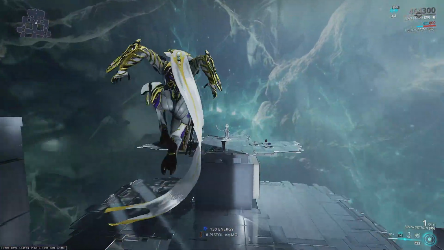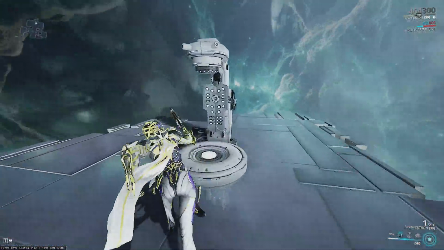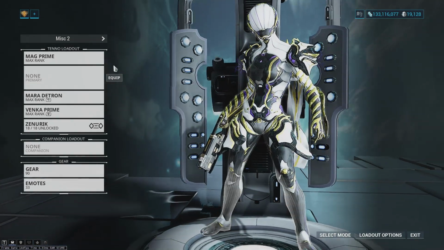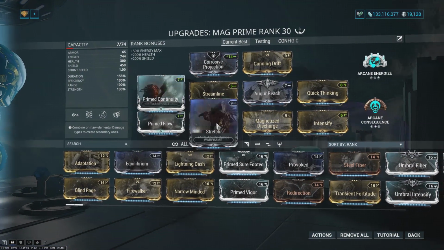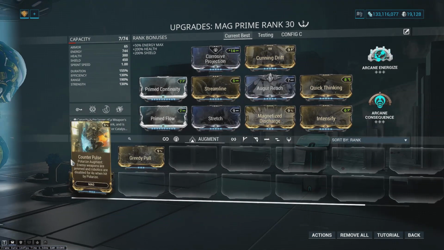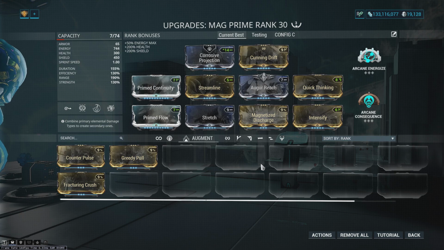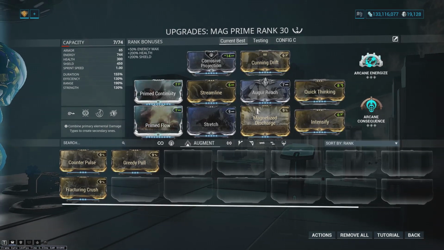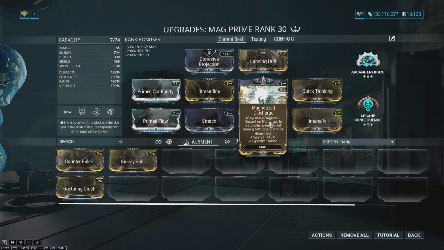The augment literally just being another range mod is actually pretty good. If you're using a build that is focusing completely on her, which is usually how it goes for Mag, and you can make room or you don't care about Counterpulse. I personally prefer Counterpulse, but I would like to use both, honestly. It's a consideration to completely drop Intensify from this little build and use Counterpulse and Magnetized Discharge together, just because the 45% range actually does matter on this build.